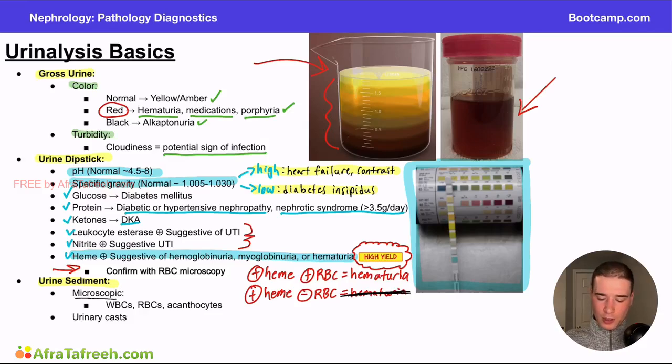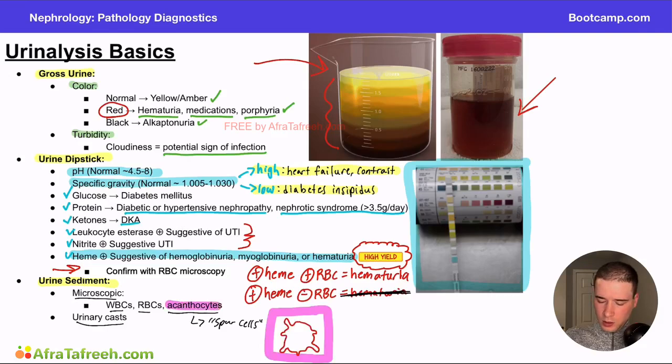So you can see the microscopic view, or you can see urinary casts. So urine sediment essentially means that a sample of the urine is centrifuged, and then a portion of it is collected and evaluated under the microscope. And you can see different types of cells, some of those being white blood cells, red blood cells, or something called acanthocytes. Sometimes these are also called spur cells. And essentially they're a type of dysmorphic red blood cell that has little projections that kind of vary in their size.